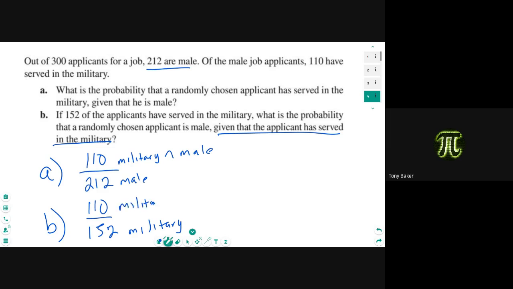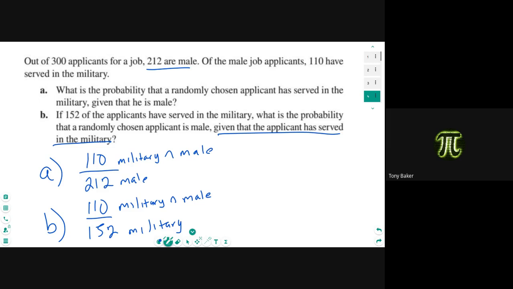Why is it like that if the 110 portion isn't like anymore? But why are we using that number twice? Which one? The 110? The military amount also. The military amount didn't change. Oh, okay. I get it. So in the first problem, before we did the 152, I only told you how many males were in the military. The 152 would include females in the military as well.